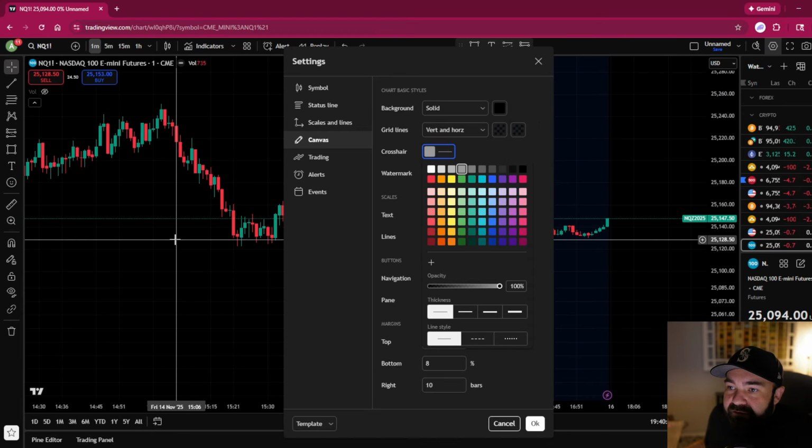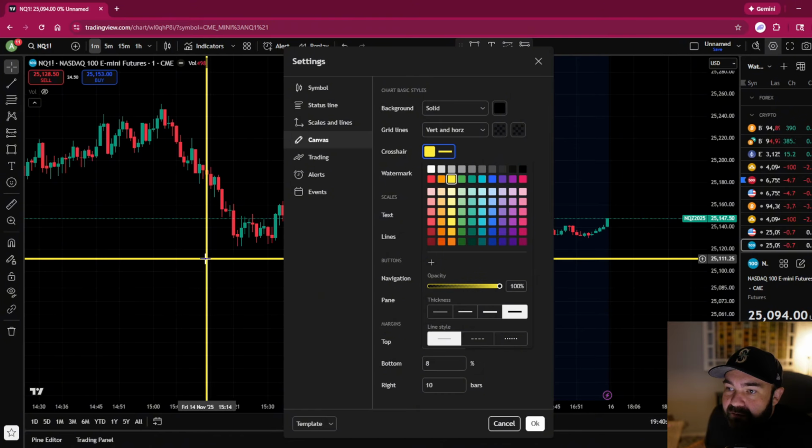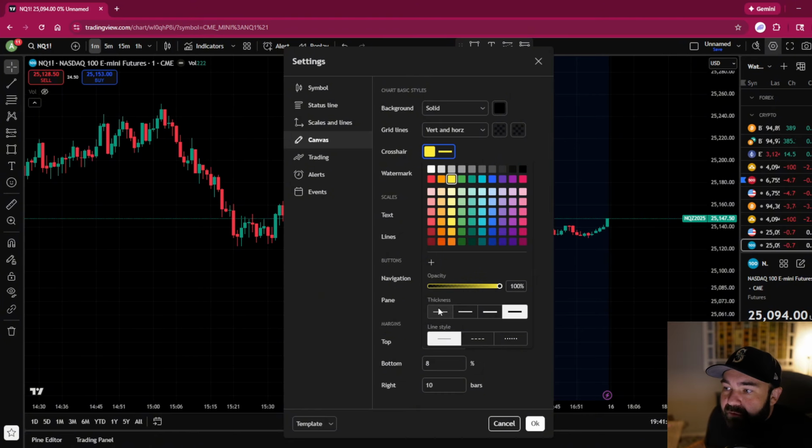You can make your crosshairs a solid line in this section too, down in canvas right here. You can change the color of it. You can make them black. You could make them yellow. You could make them stand out. You can change the thickness of the line so they're gigantic and get in the way of everything. Make them as small as possible. You can also completely take them away. Just drop that down to 0 and you have no crosshairs anywhere getting in your way.